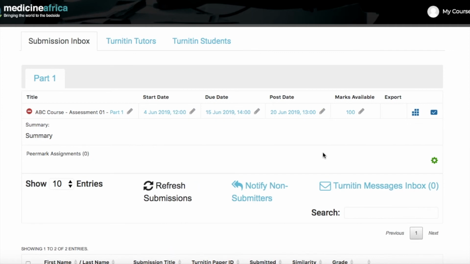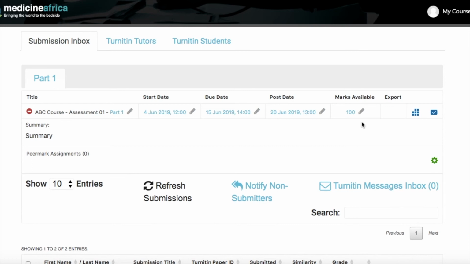Okay. When setting times, it's important to consider time zones. The time seen by each user will be relative to the time zone their profile is in. So if you are in the UK, setting an assessment for students in Somaliland, and you set the due date for March 5th at 2 p.m, they would see March 5th at 5 p.m, but this of course would be the actual same time. If you're traveling and set an assessment from another time zone, remember to set the time zone correct to the time zone in which your profile is set to, not to your current local time.